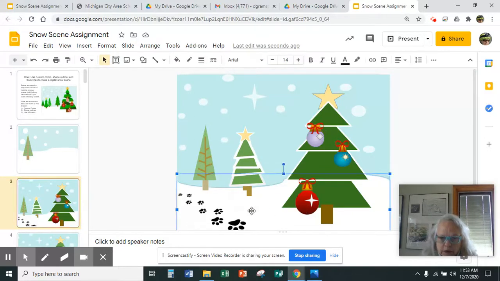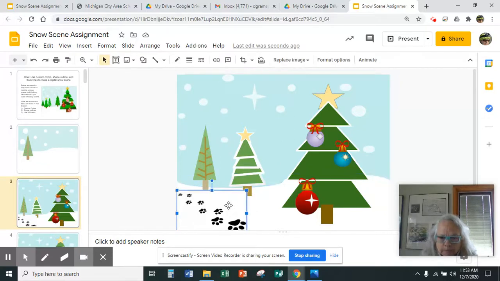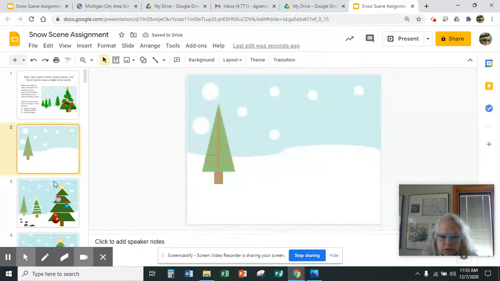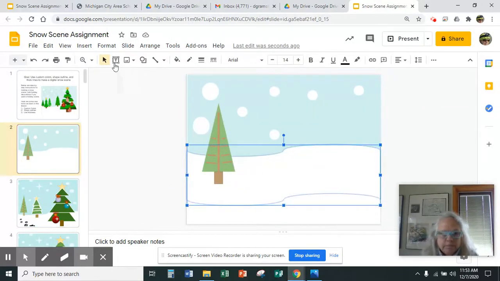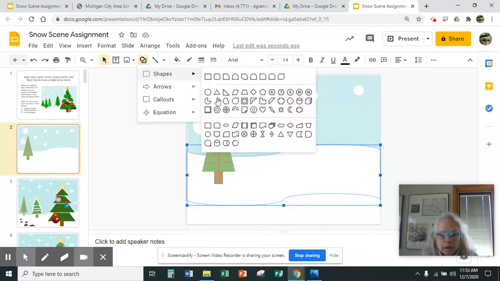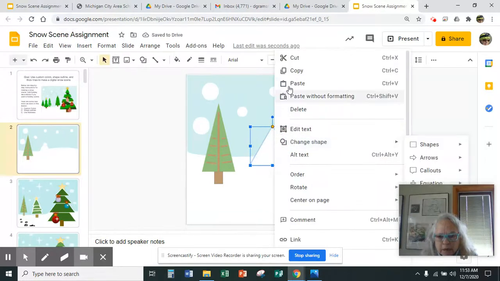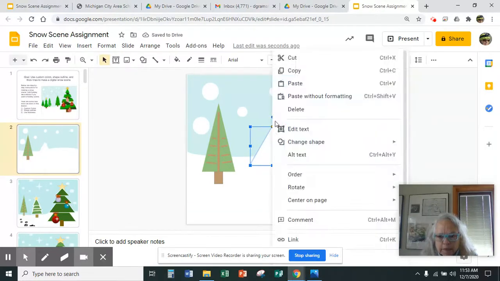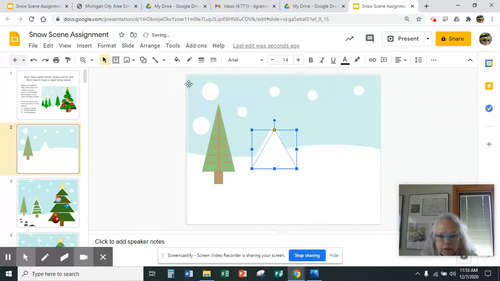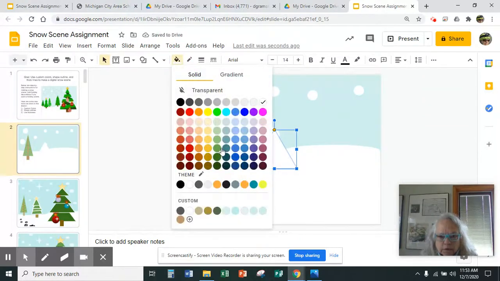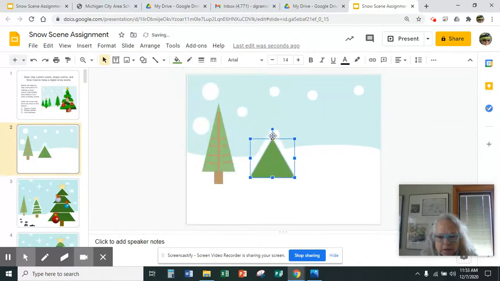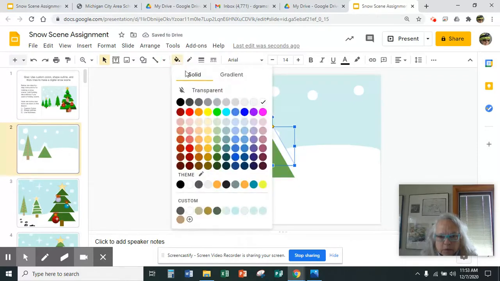And you can see the colors are a little bit darker as I get forward. So I'm going to go ahead and just insert my triangles. I'm going to insert 3 triangles. So I've got it, and I'm going to copy it and paste it. I'm going to go ahead and change the color right away so I don't lose it. And that's going to be a little bit darker than the previous one.